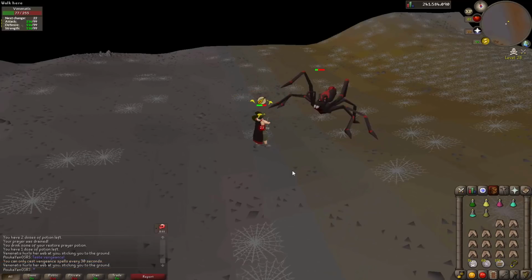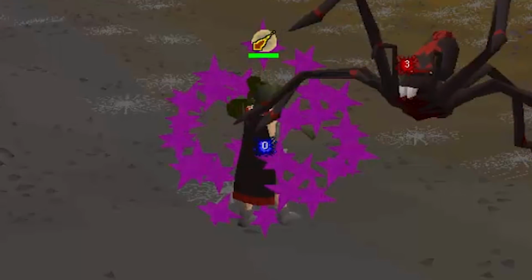Another special attack she has is Prayer Drain. Regardless if you're praying magic or not, this spell will hit you and drain your prayer points. The Prayer Drain is based on how many prayer points you currently have, so the lower prayer points that you have, the less the drain. So it's important to leave your prayer points somewhat low, but not so low you'll run out. I generally drink a dose of prayer potion once I hit about 10 prayer points.